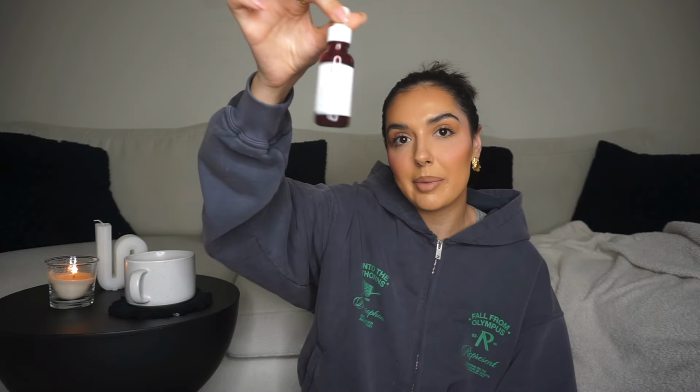And for £40, I think you can get much better things out there for a fraction of the price, because if you're going to be replacing this every couple of months, it's a lot of dollar. It is a lot of dollar to spend. You want to see results after you've used one full bottle. So this would be a pass from me. I do love you, La Roche-Posay. You do have some gorgeous products. This one ain't it.